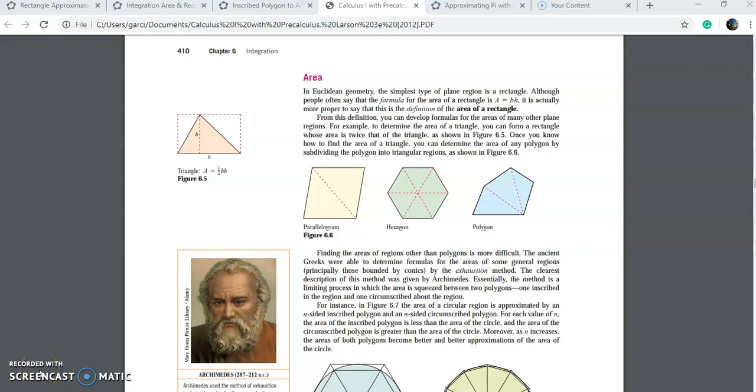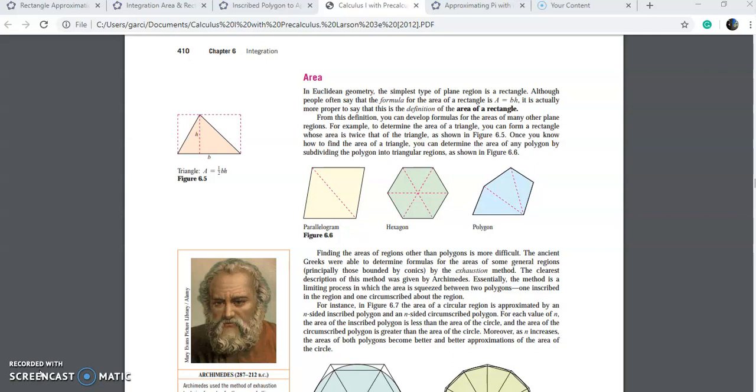Hello, we will continue in the same lesson, but now the part of area, that is the title of the lesson. The first is an introduction. This video is to understand what is the concept that we will apply.